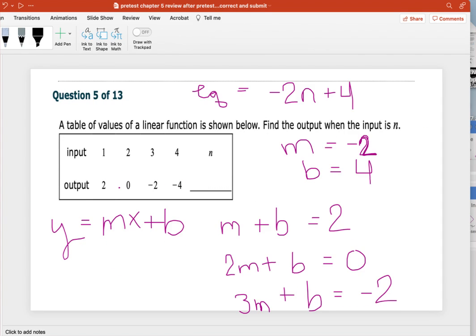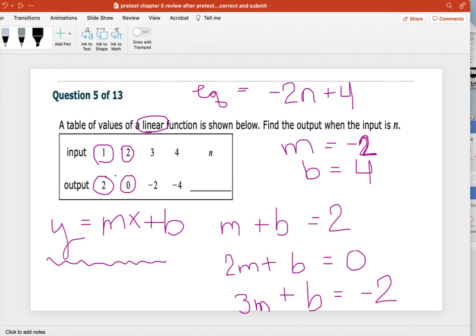Question 5. Now, I went ahead and did this early just so that I could draw it out very nicely. When you're looking at something like this, you see input, output, input, output. Okay? Now, one thing that you needed to notice was it says it is a linear function. Because it is a linear function, it is following our pattern, y equals mx plus b. Since we know it has to follow that pattern, this job becomes very simple.